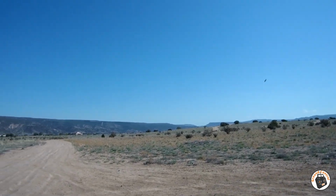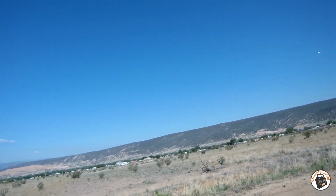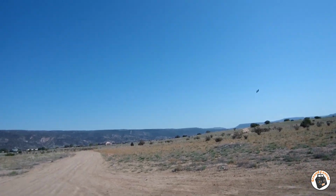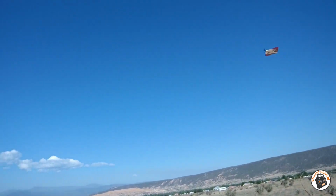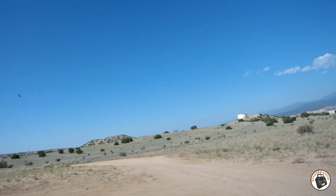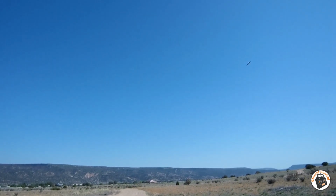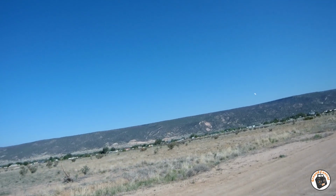I think that if a 3D plane and a wing had a baby, it would look like this. It would fly like this. With the slow flight capability that it has and the way it just kind of hovers, it's got so much lift to it. It's like a hybrid wing and 3D plane. That's the best way I can describe it.